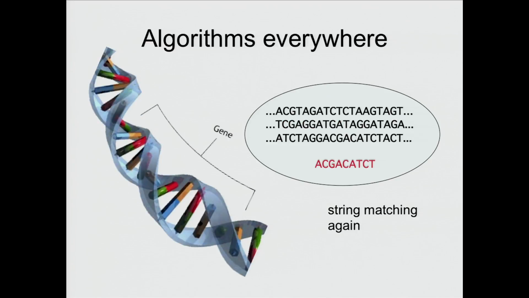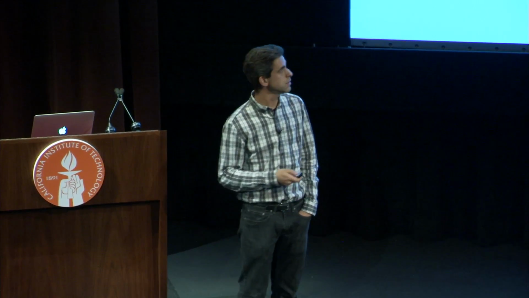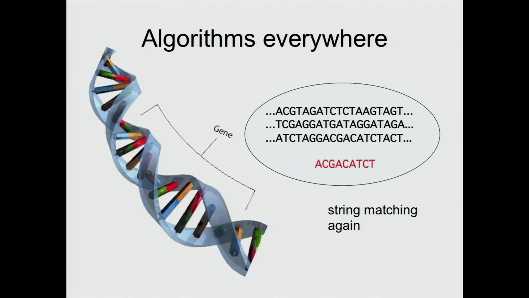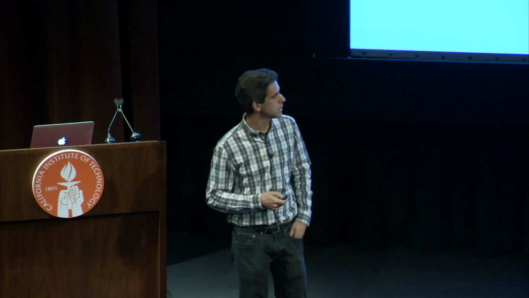Now, if I change the symbols from zeros and ones to A's, G's, C's, and T's, it suggests another application with the same algorithm. So here we have a small sequence of A's, G's, C's, and T's. That should make you think of genes, of DNA. These are the base pairs of DNA, the 4 letters. And we're interested in finding the occurrences of this in a large list that perhaps is a list of the genomes of some collection of individuals or a bunch of different species.